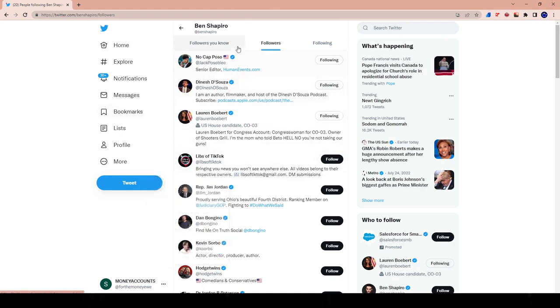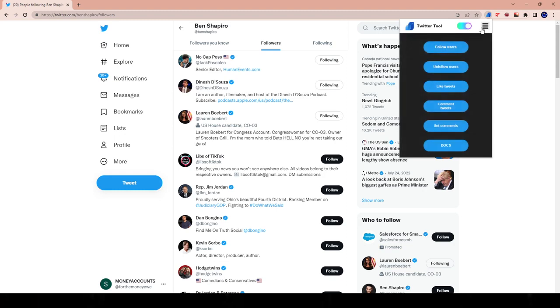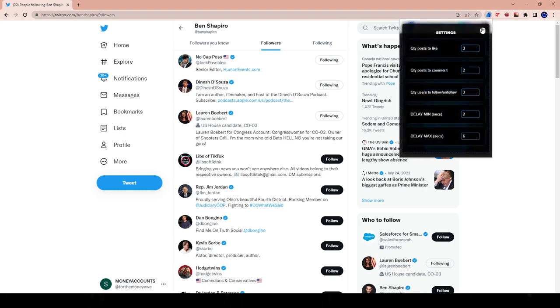Now, the reason why it's random and supposed to be random is because Twitter, just like Instagram, just like all these other places, have logs of your data. The way you behave, the way you engage, how often you engage, the time in between each interval. And what they do is they set up algorithms, and these algorithms are designed to analyze your data. So if the algorithm sees that I'm just hitting follow, follow, follow, follow, follow with no pauses, no randomized pauses, guess what they're going to do?